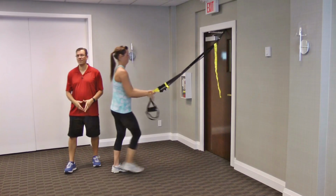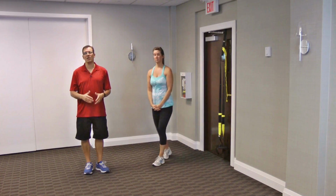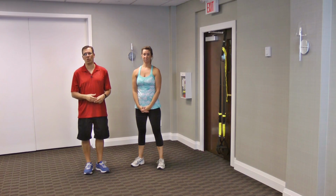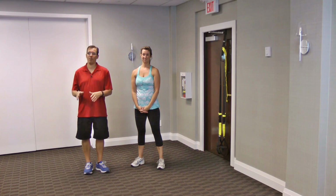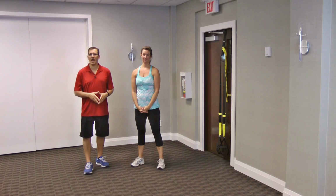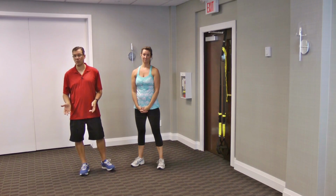Awesome. Thank you, Andrea. So give that exercise a go. If you have difficulty squatting, you want to try to incorporate that squatting or get back to squatting normally. It ends up being super important, because if you keep avoiding it, you're going to end up putting more stress on your hip, and then your knees have gone, and then your hip ends up going, and then you're really, really in trouble.